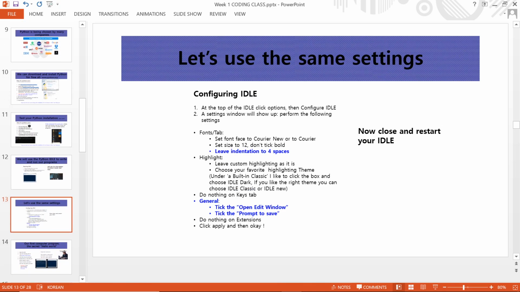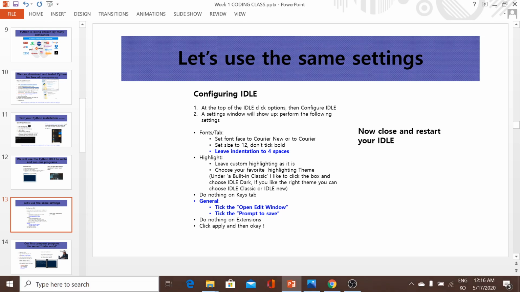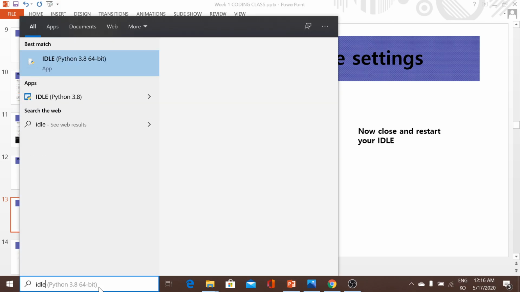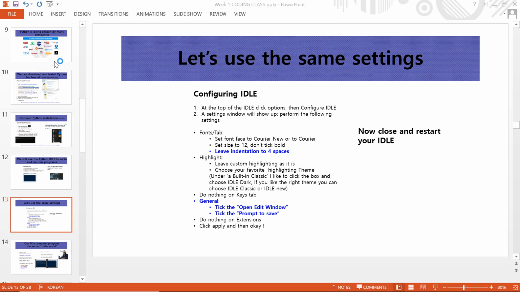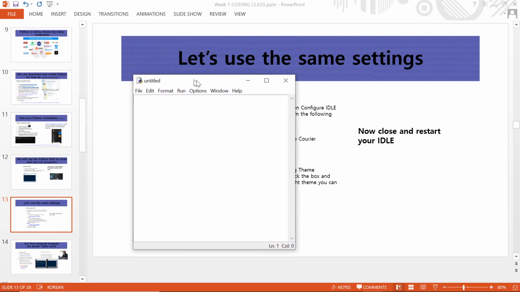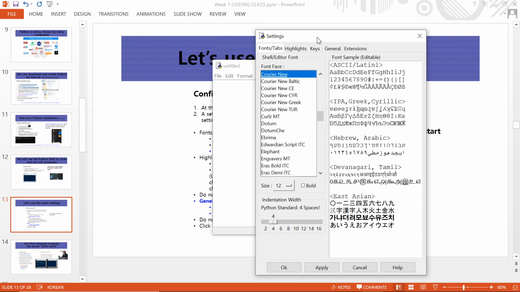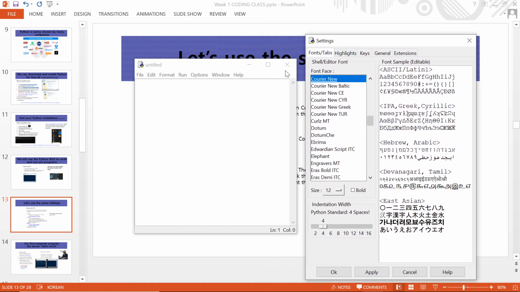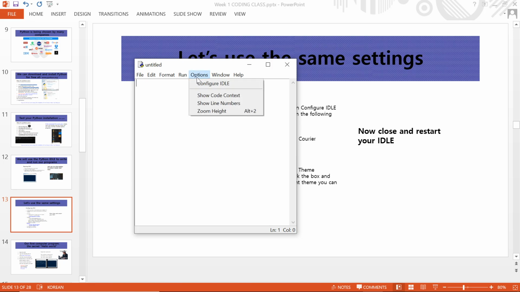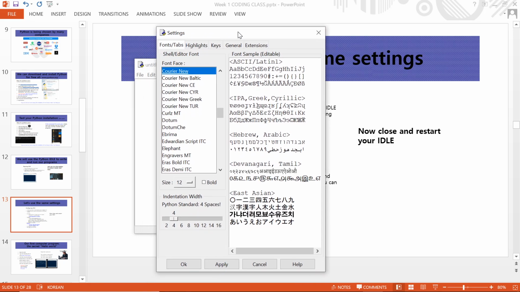For the sake of configuration, I recommend that you open your IDLE. I will quickly show you. So if I type idle, I should be able to get the Python IDLE opened, and it will open looking like this. When you open it the first time, it will not open like this. To get it to open like this, which is much nicer, go to options. I will show you again. Go to options, configure IDLE, choose the size you wish. I recommend 12 and leave the indentation unchanged.